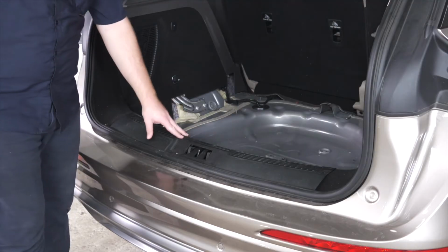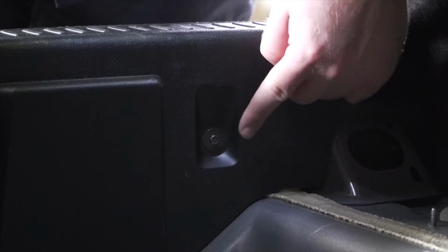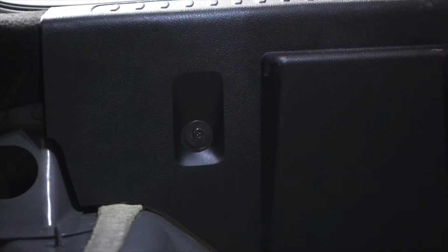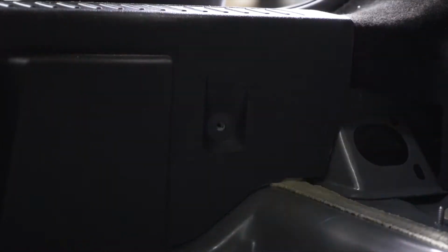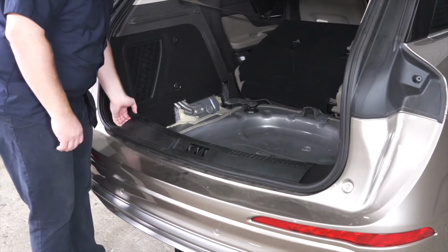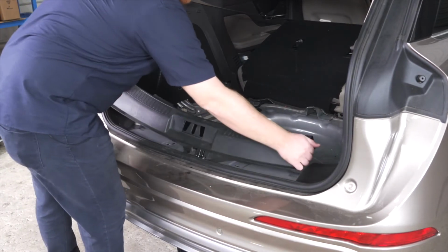Now we're going to remove our rear threshold panel. There's two screws holding it in place, one back here and one over here. We're going to remove those using a 7mm socket. With those screws removed, we're just going to pull up on our panel and set this aside.